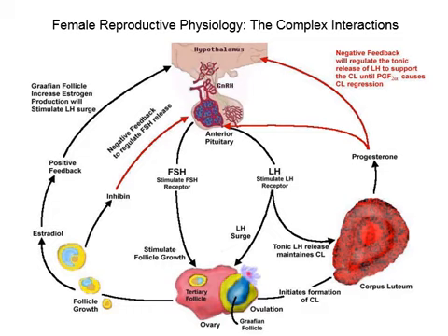because as you can see, it's a very complex dance of positive and negative feedback. Positive feedback being stimulation, negative feedback being messages that are sent to turn off stimulation. So you can see that there's a complex interaction between the ovary, the anterior pituitary, the hypothalamus, and the corpus luteum that develops after the egg has been released from the follicle. So quite a complex situation that you need to have a pretty good understanding of. So spend some time with this one.